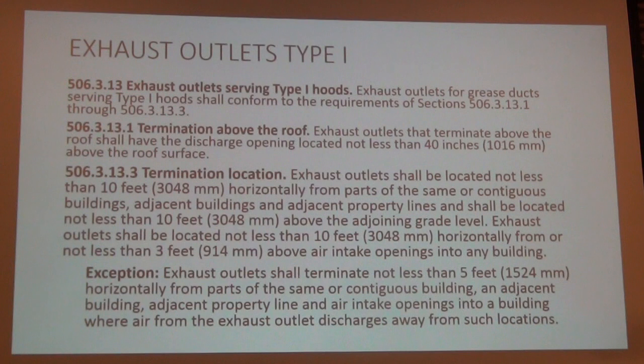In Royal Oak, we have a problem because we have restaurants that are less than 20 feet wide sometimes. And what I do in that case, I tell them that they need to make sure the exhaust discharge is in the middle of the building, and as long as they discharge it away from the building, I allow them to go less than 10 feet if they can show me it's in the middle, because there's a hardship there.